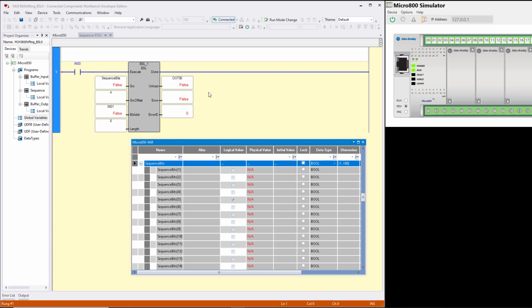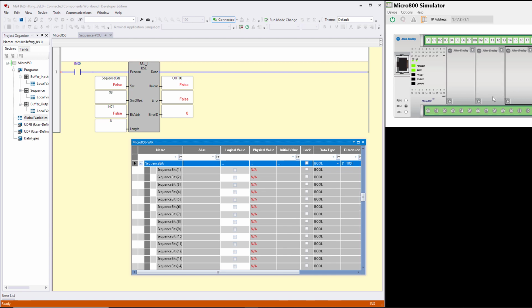Just for grins, I'm going to do something that shouldn't work to see how it behaves, and I'll be right back. What I did was I increased the source offset to 98. Now we have 100 elements.